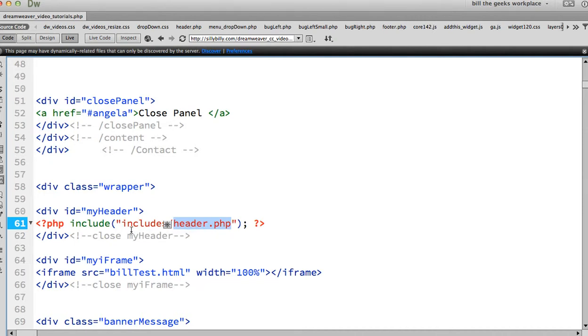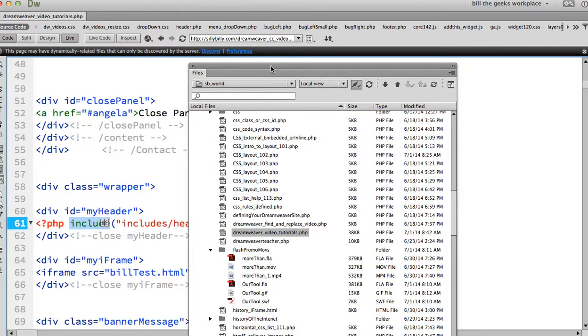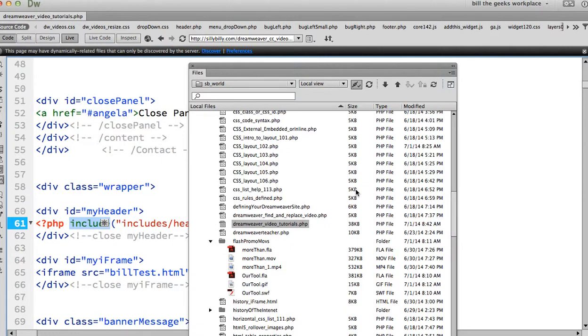These things are called includes because this is a PHP include statement.